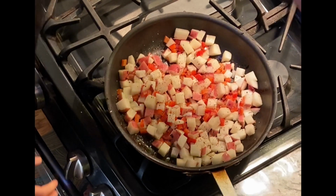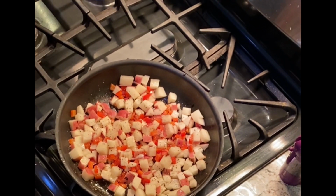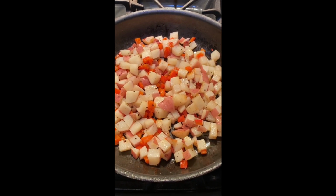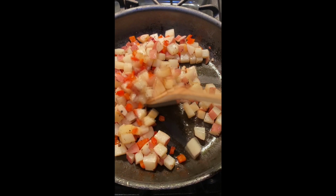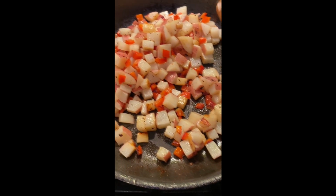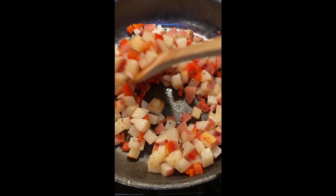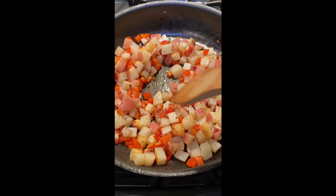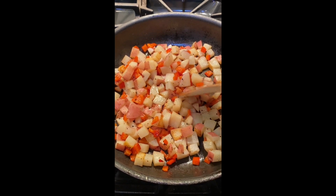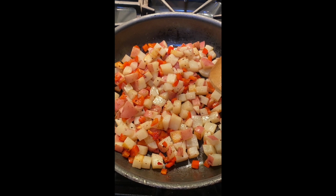Salt and pepper are to taste. Err on the side of less because you can always add more later. After about 10 minutes without stirring, I'm going to give the potatoes a gentle stir, and you can see we're starting to get a little bit of browning. Just evenly spread them out and let them sit again for probably another 10 minutes or so, periodically checking to make sure we're not getting any burning.